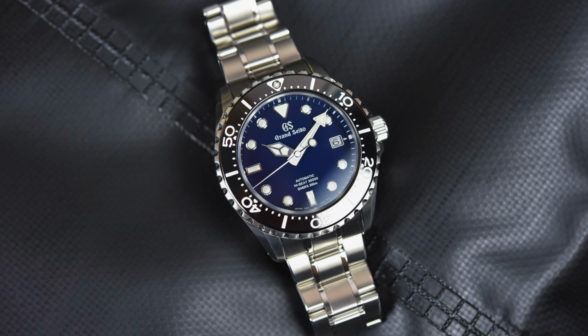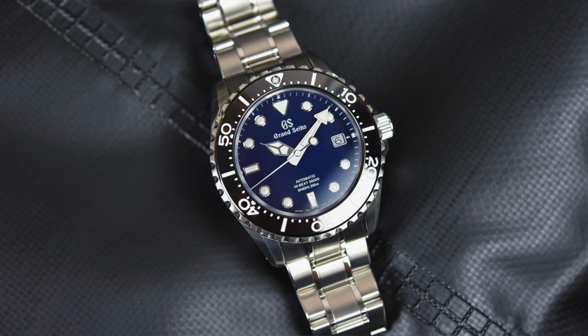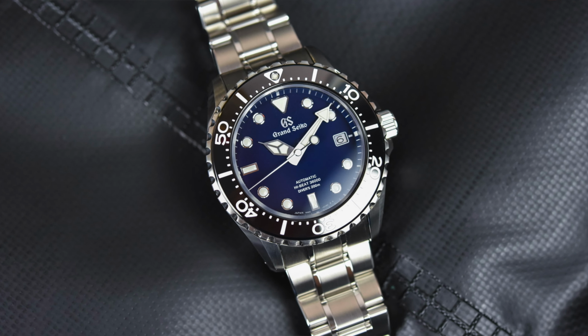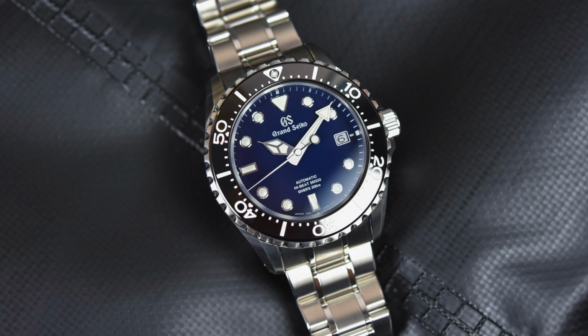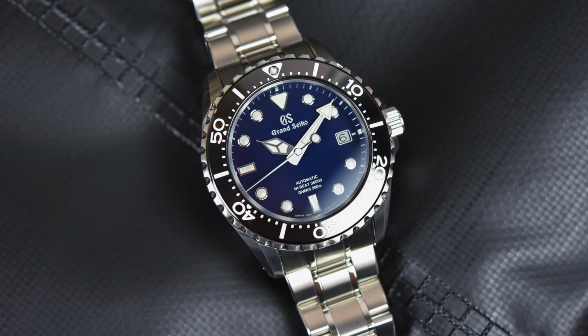Okay, next one. We can't have a list and not have a Grand Seiko, because again, still a new brand to me. Yep, I know, but this is the SB GH289. It's 10,000 bucks. It's water resistant to 200 meters. These Japanese brands make amazing watches, very accurate, great quality. Just depends whether or not you're a Swiss-made snob or not, I reckon, at the end of the day. Of which maybe I am a little bit, because I've never really looked at these Japanese-made watches before. But I'm starting to broaden my horizons.